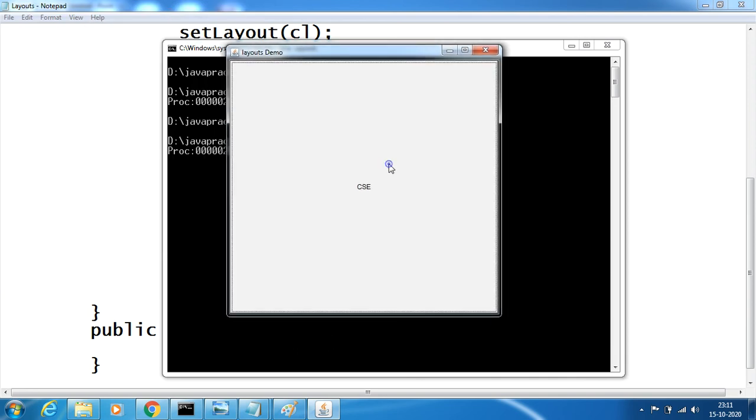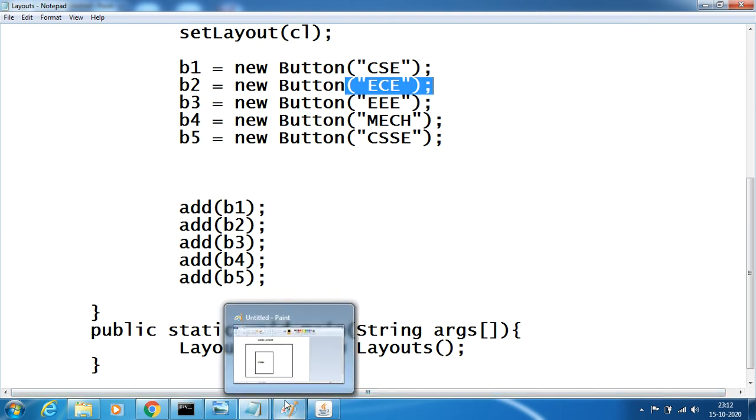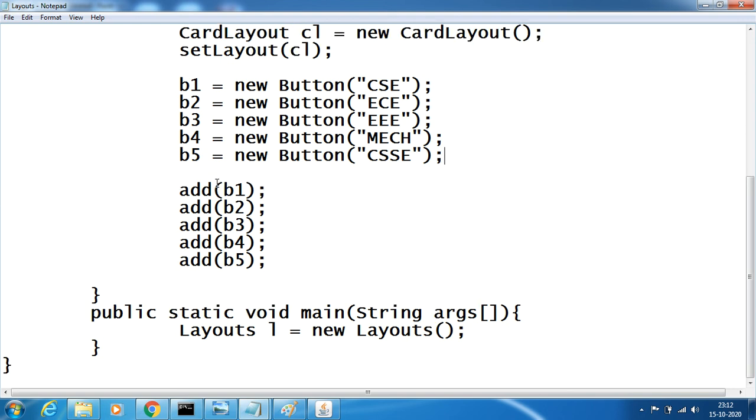Maybe CSC. CSC is added first. See, if you want to see the next card, you have to open the CSC card first, next ECE, next mechanical, and so on. Means each card will be added one after the other with the help of CardLayout. If you want to work on this, we need an action listener on this, because if we perform an action on this, we have to write logic for that. Means when I click on the first button, what happens for the first button. When I click on the second button, what happens for the second button. When I click on the third button, how the third has to be viewed. Means one after another.